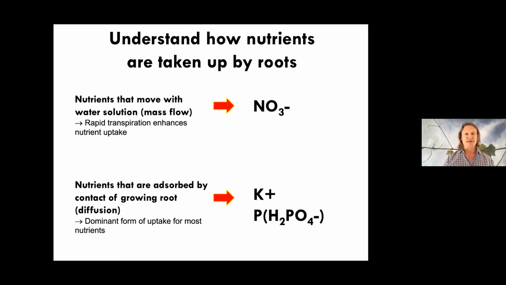So we know that potassium has mobility in soil, but it's much less than nitrogen. So it's going to move slowly through the soil. It's better to incorporate it into the soil. Same thing with phosphorus. These nutrients are taken up by what we call diffusion, which is basically the roots need to grow into unexplored soil that hasn't been hit by a root yet, so to speak, of grape, and contact that nutrient in order to take it in to the vine.